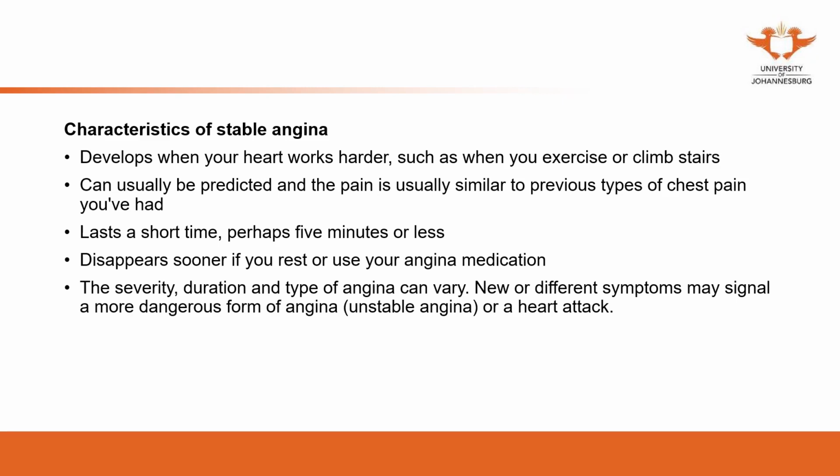Location of the pain, duration of the pain, nature of the pain, cause of onset, and reason for relieving. So for the typical stable angina, the location, the patient will describe this pain is right behind the sternum. The size of the pain is similar to the size of the patient's palm. And the location is behind the sternum.